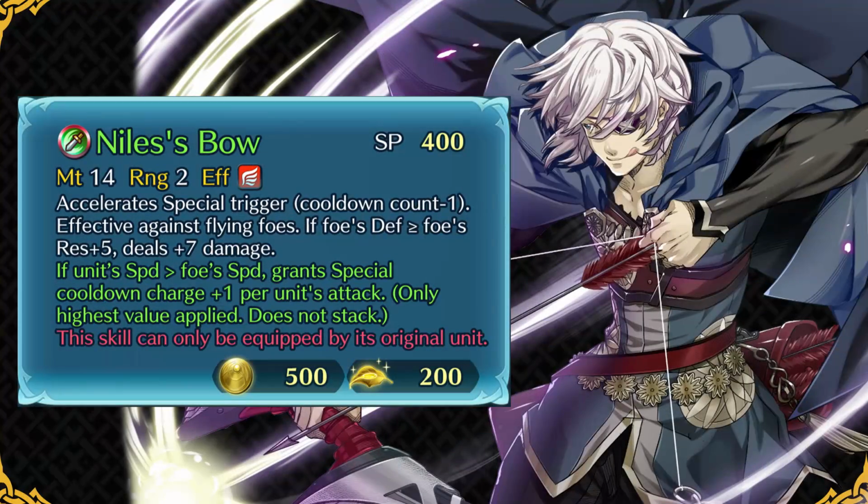Niles was always a really awkward archer with an absolutely abysmal, pathetic 25 base attack, good speed at 34 and good resistance, and fixing him definitely looked really hard. But this new bow and its weapon refine fixes a lot of his issues and is actually a really good weapon. It gives you -1 cooldown, and it also has the shining bow effect, so the +7 damage is actually true damage, which is absolutely fantastic for a low attack unit like Niles.